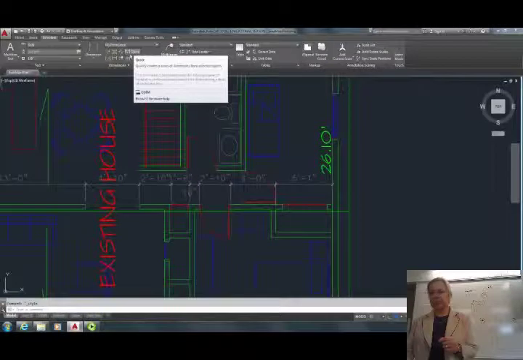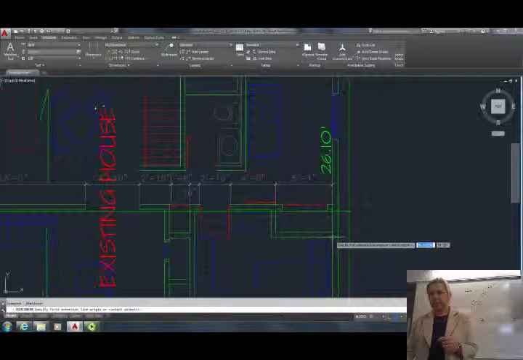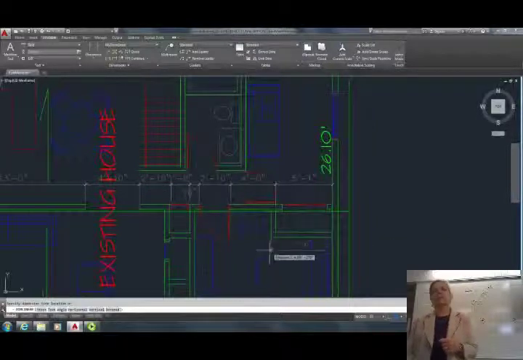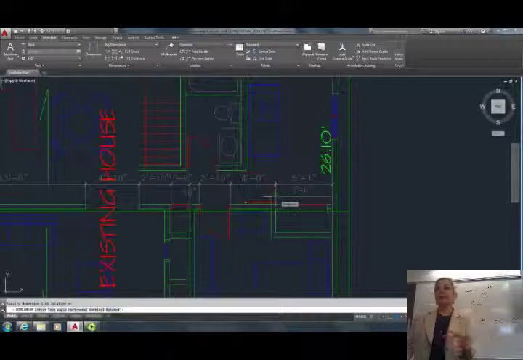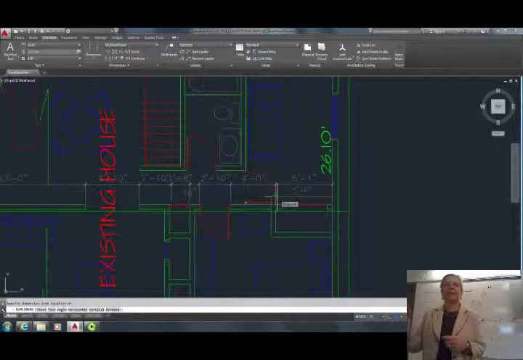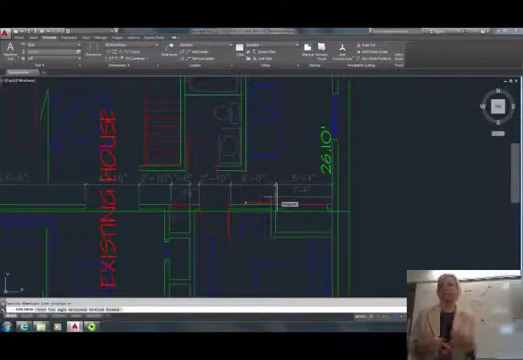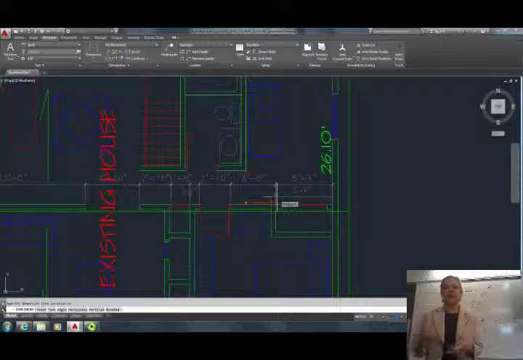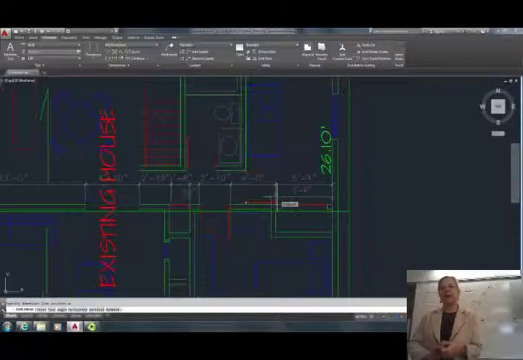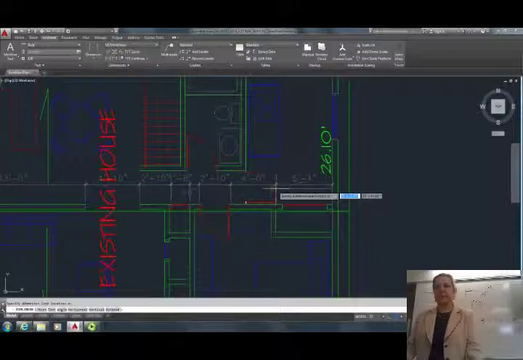Let's try another string of dimensions. Let's say from here to here. Yeah, you see the 5, 6? You see how it looks different than 5, 1? So that's another trick that you can use, but because it's the setting of the text and not dimension style, it does not happen automatically. So what you would have to do is undo your dimensions or delete the string that I've just created and actually redo them if you want a little bit tighter dimensions.